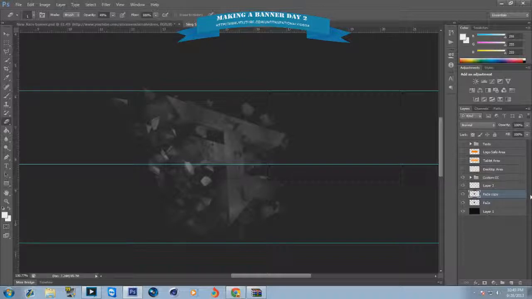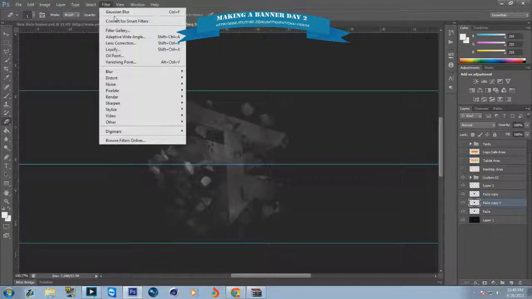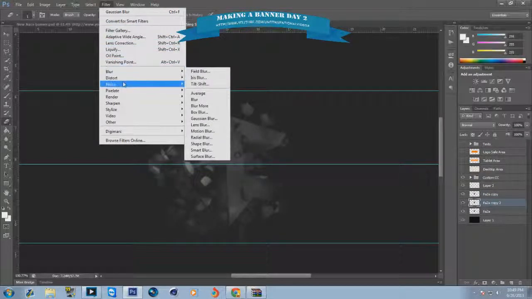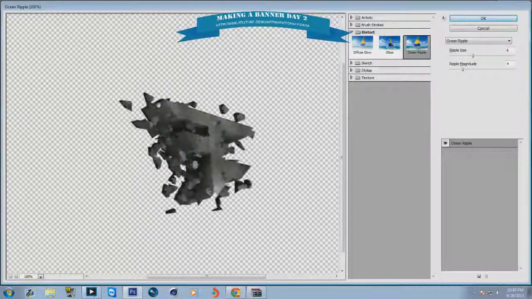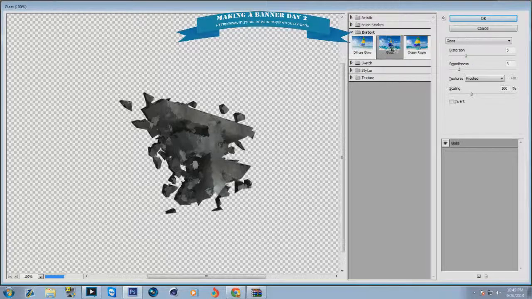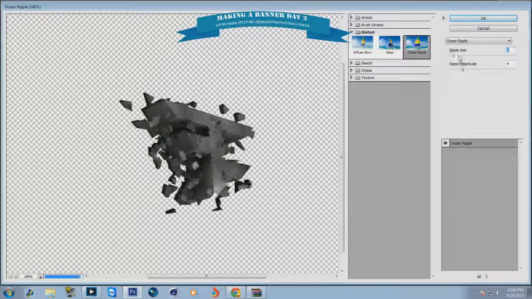Alright, so now we're going to Control J, make another copy of the original phase. So Control J that, filter, and depending on your style, we're going to click on filter gallery, and depending on what style you like, personally I like ocean ripple, so I will change the ripple size down to about 1 and the ripple magnitude to about 1.